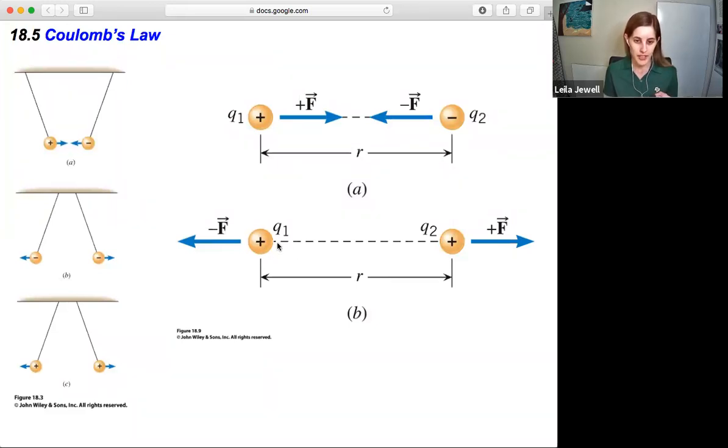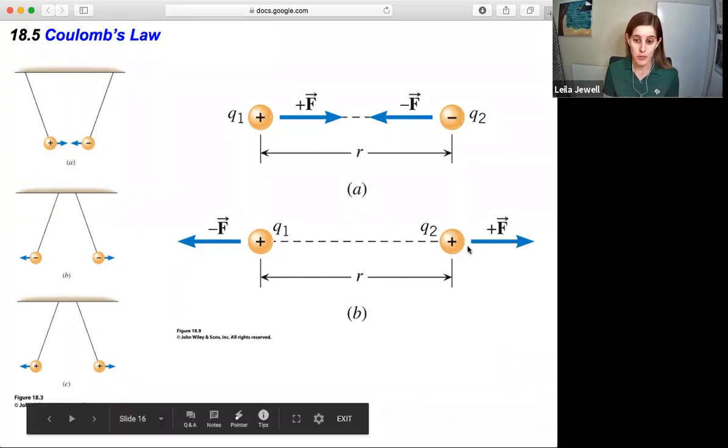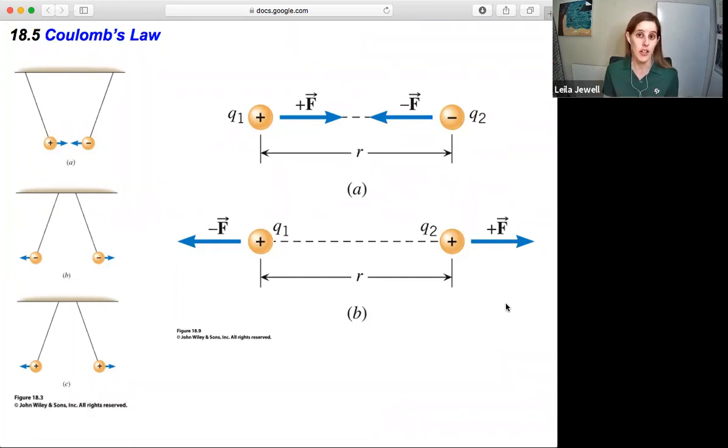Similarly, if we had two positive charges, Q1 and Q2, they would now experience repulsion, which is forces pushing away, and they'd again be equal in magnitude but opposite in direction. Q1 would now be in the negative direction, versus Q2 in the positive direction. So that's where we need to fill in the knowledge of attraction or repulsion and how that describes the actual direction. But what about calculating the magnitude of this force? Well, I'm glad you asked.